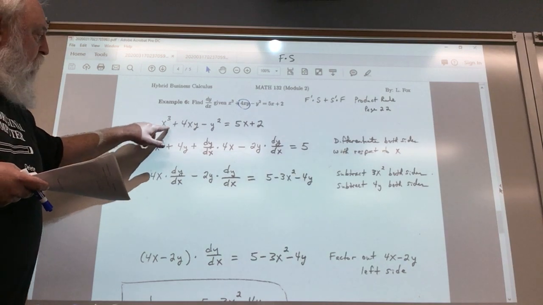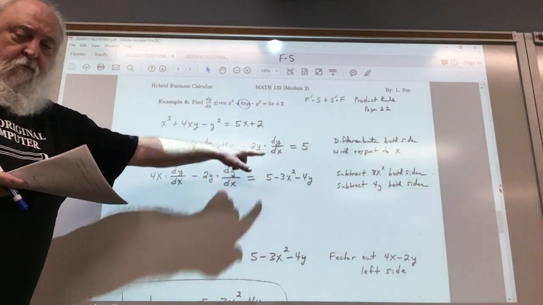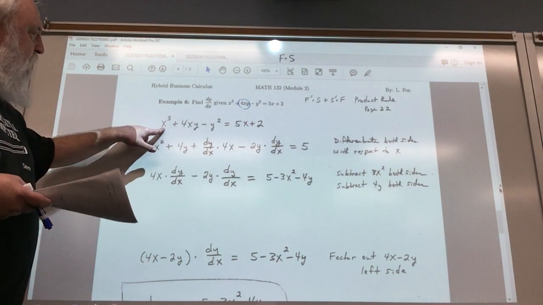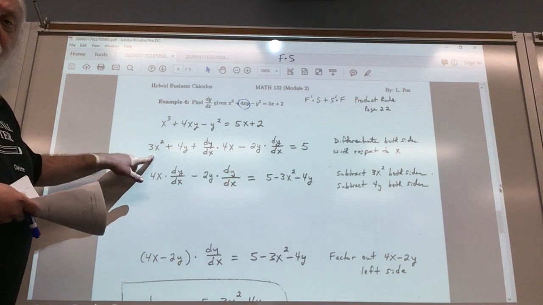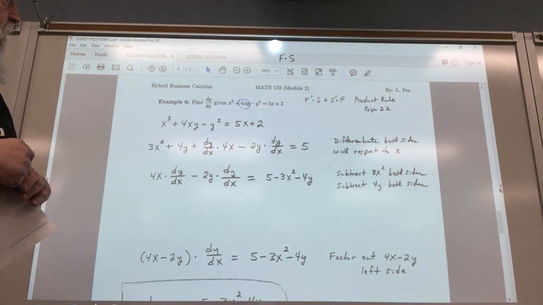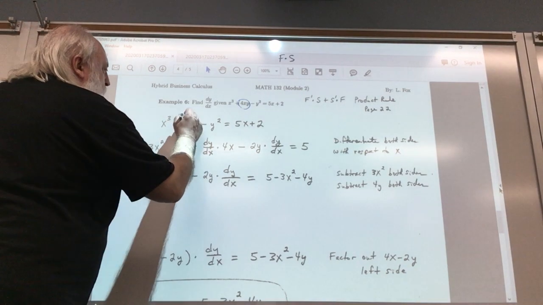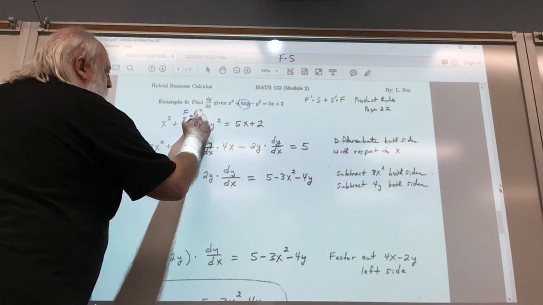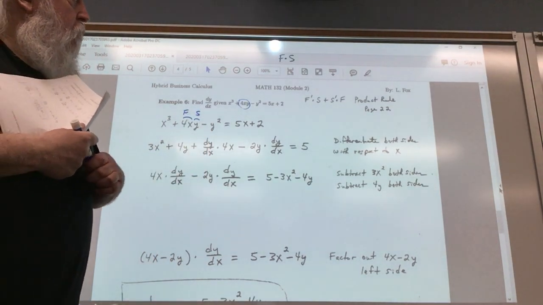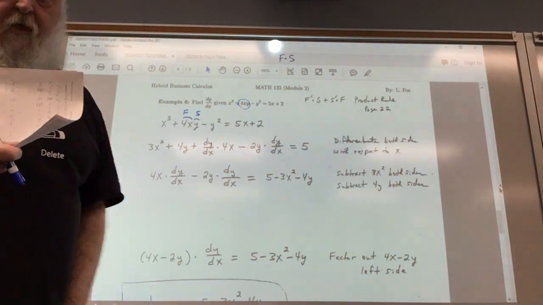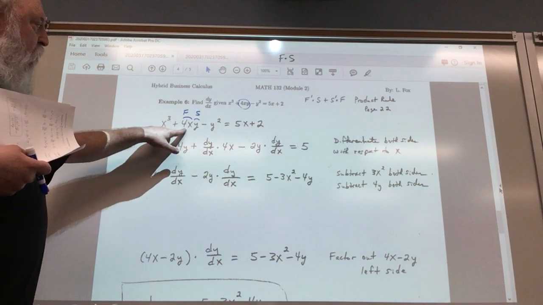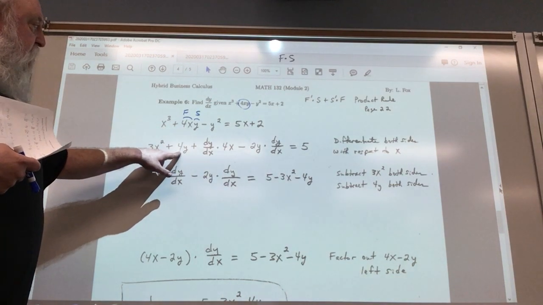And from the sum and difference rule, we can differentiate each of these terms, term by term. And so the derivative of x cubed by the power rule is 3x squared. Bring the 3 down front, subtract 1 from the exponent. Now, in differentiating 4xy, 4x is the first function, y is the second function. And so we have to use the product rule from page 22, basic rules of differentiation. So the derivative of the first function, 4x, with respect to x is just 4.